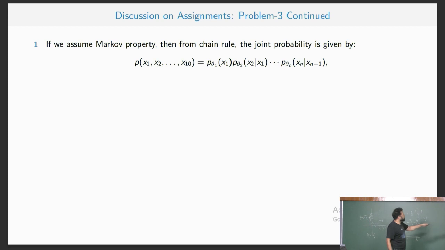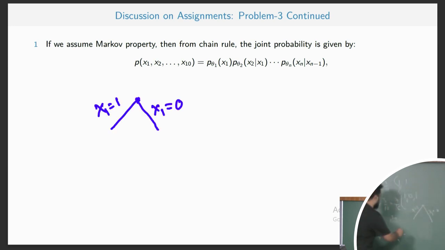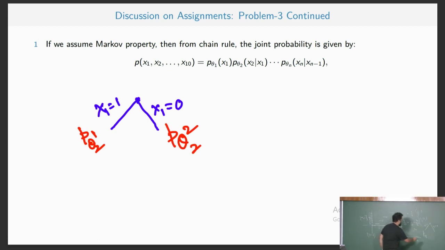Now what happens for theta 2, x2 given x1? Now there is a conditional, right? So how do you learn distributions like this? Now x1 is binary, so it could be 1 or it could be 0. So now you have a branching going on, and your distribution will depend on x1 being 1 or x1 being 0. If x1 is 1, this is a different probability distribution you are going to learn. Theta 2 combines 2 parameters now. I will call it theta 2 1, and it came via the left branch, because I call the left branch x1 is 1.